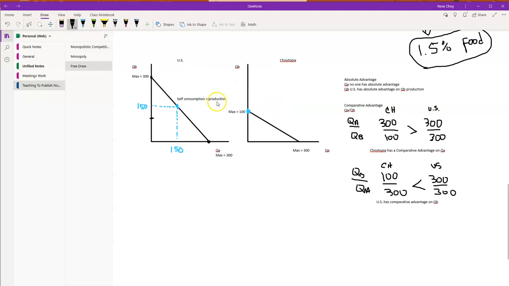All right, so again, when you buy yourself, your consumption and your production are the same thing. All right, so let's think about that for a second. So alone, by yourself, no trade. All right, now let's take a look at the production of A and B. Now the production of QA for both countries is equal to the production of the US plus the production of Choitopia. So production of QA and production of QB.